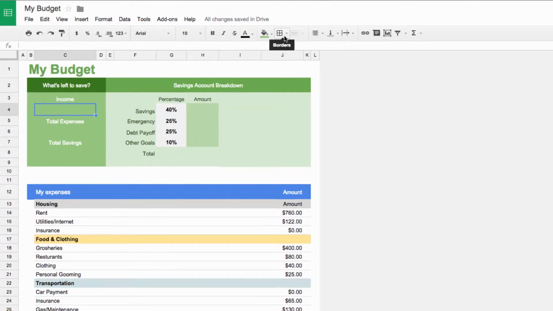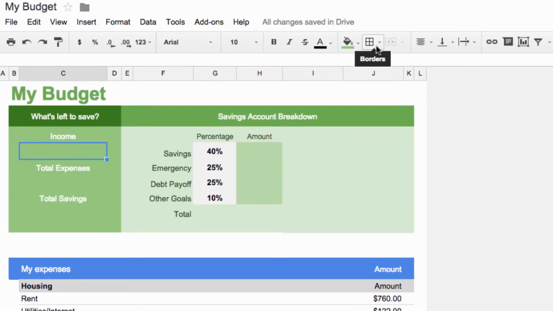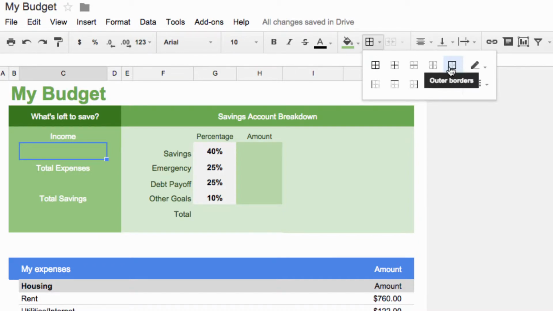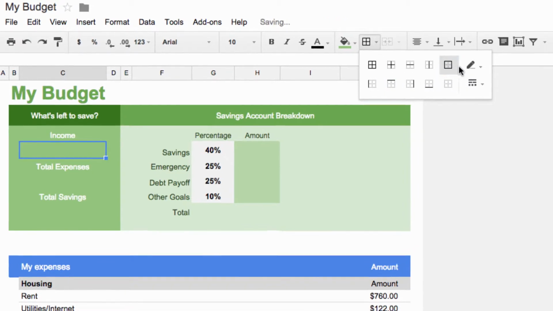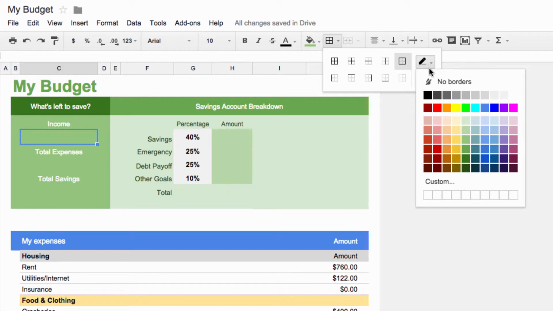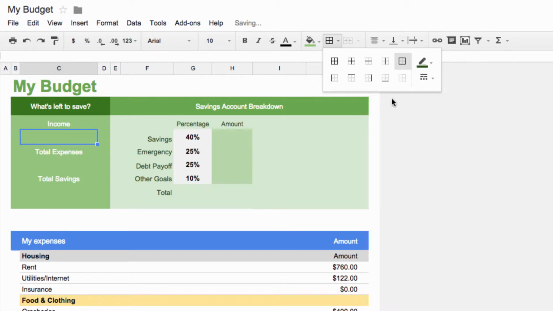Go to your toolbar and select the button with the 4 squares. This is the borders icon. This selection allows you to control the outside border, inside border, all borders, or any particular side of a border. Since this is just one cell, I'll click on the outside borders button. Next, let's choose the border color to be a really dark green. The other option available here is to change the line from dotted to dashed or solid. I'm fine with just leaving it as a solid line.